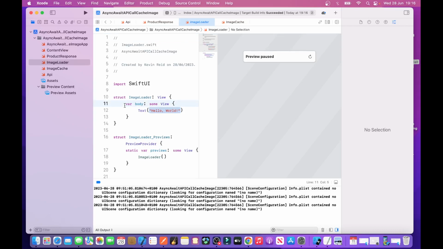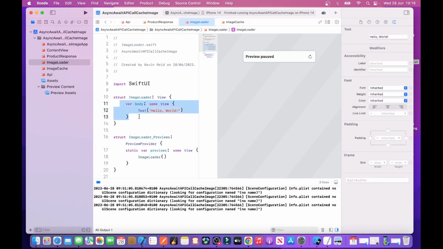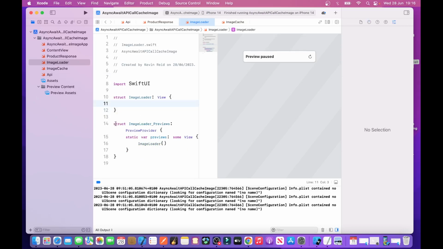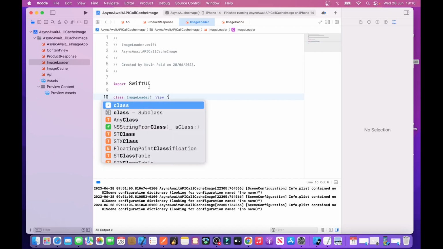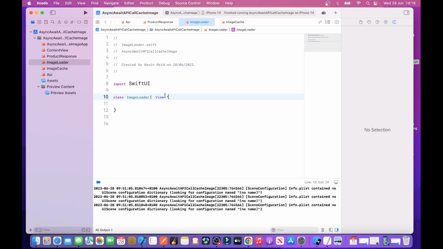And then delete the lines between 11 and 13, and also delete the lines 14 to 19. Oh yeah, we need to rename the struct to be a class. And then change View to be ObservableObject.